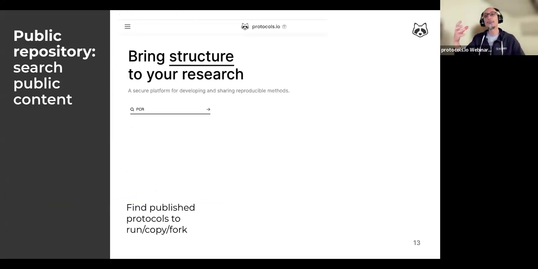And when you come to protocols.io, you can also search directly if you want to look for specific protocols that might be useful in your research.